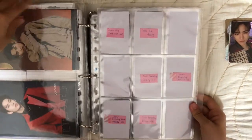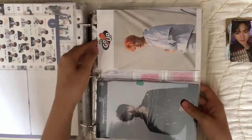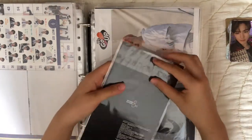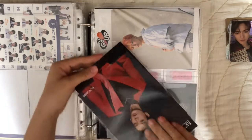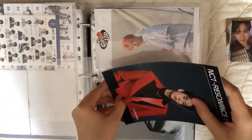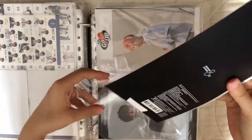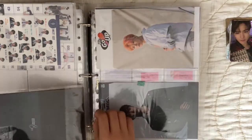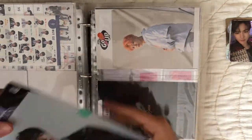There you go. And now we have both part one and part two. Oh my. This is, hold on. I need to fix this. This standee is too scooshed up. Oh no, hold on. Oh, there you go. Ooh, it's a glossy one. Nice. Okay, let's put him in. Oh, since this one is weird too, I'll fix this also.